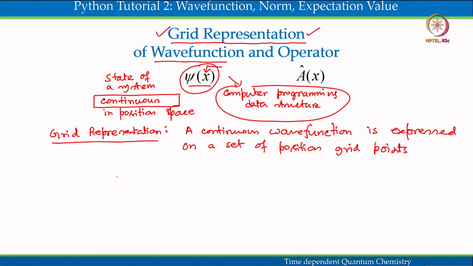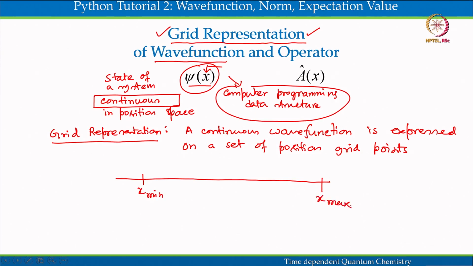The entire position space, this is the x-axis. Theoretically the x-axis goes from minus infinity to plus infinity, but in computer programming data structure we will not be able to use this infinite limit. So what we will do, we will consider one x minimum and one x maximum value.